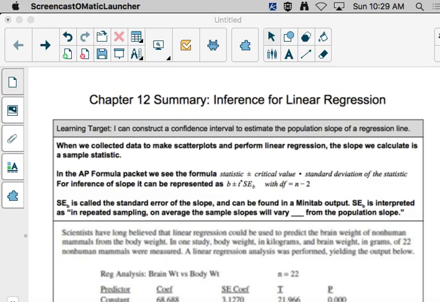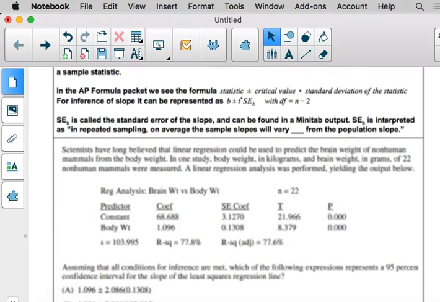Now, when you're finding regression lines, actually that data in the scatter plot, we can view that as a sample. Okay, view that as a sample of data. And what that means is that the slope we calculate is actually a sample statistic. So if we view our slope as a sample statistic, we can actually use inference procedures on it. We can make a confidence interval to see the true slope of the entire population. We can run a hypothesis test comparing the slope to 0 to determine if there actually is a slope at all. So let's relate these ideas to everything we did second semester.